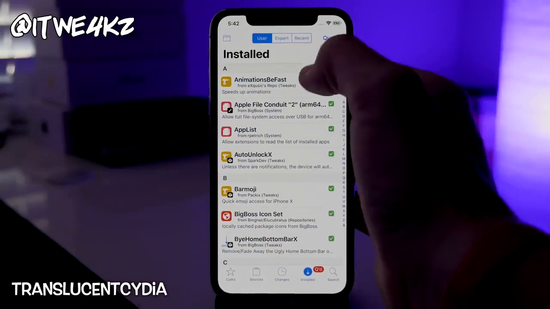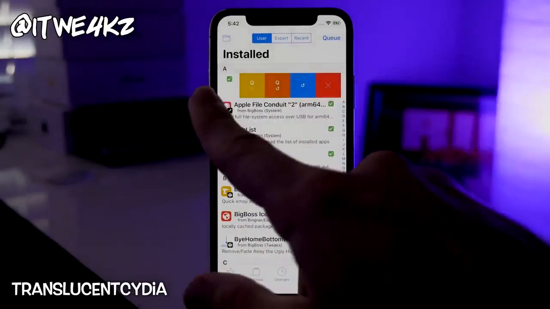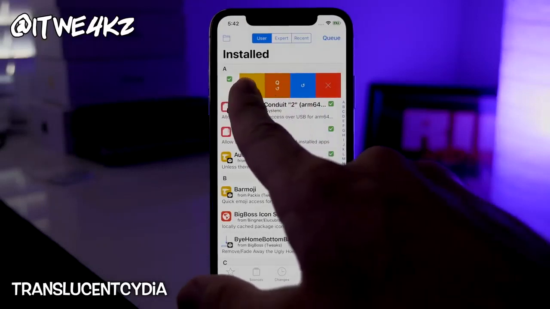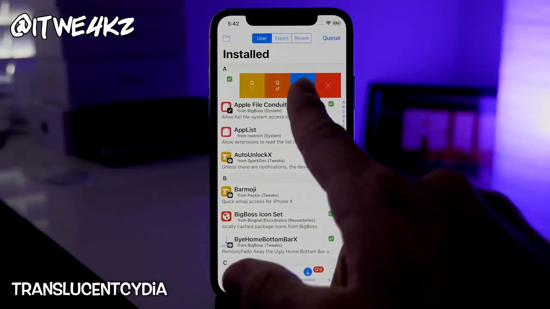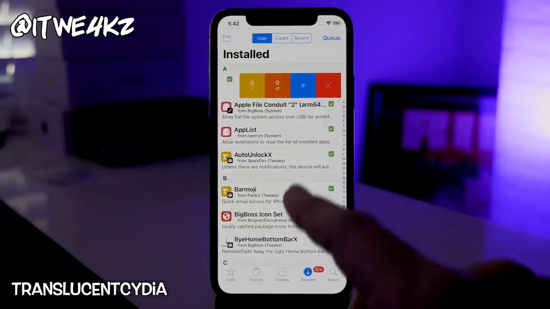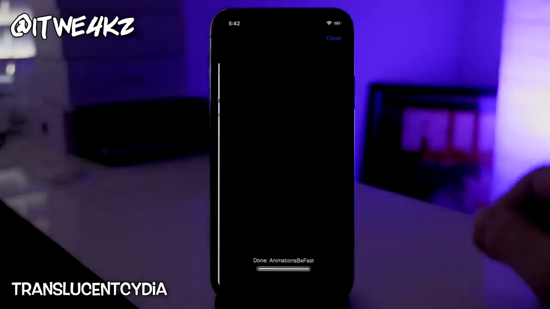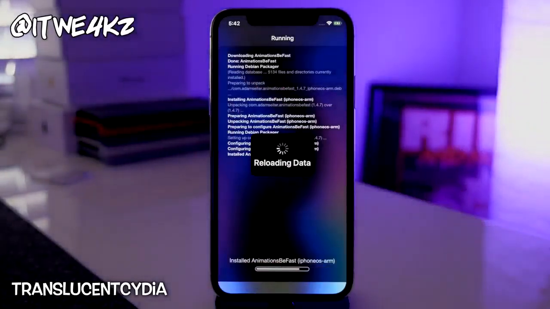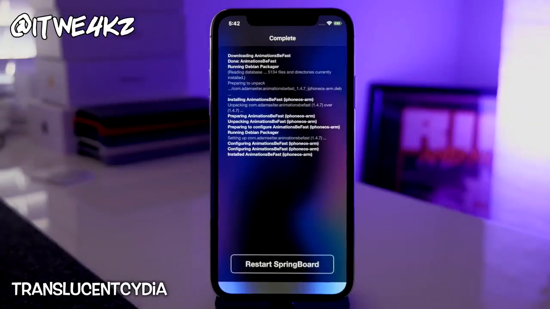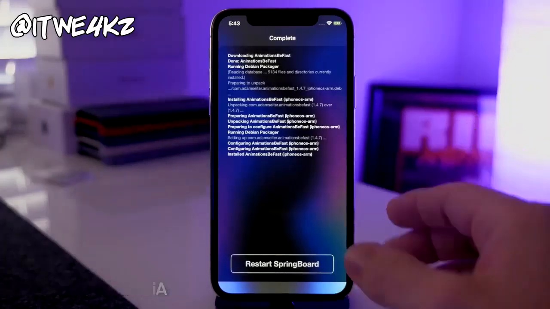Next is TranslucentCydia. So what we're going to do here is we're just going to reinstall. You can see there's a couple more options here for some of the tweaks that I have installed. You can queue it to remove, you can queue it to reinstall, or you can reinstall it right there or uninstall it. So what I'm going to do is I'm going to reinstall it. We're going to tap confirm, and then you're going to see a nice little blurred out background for the install page for Cydia. Now, unfortunately down here, there's a big gap, and I'm not sure why that is, but hopefully there'll be an update to actually fix that.